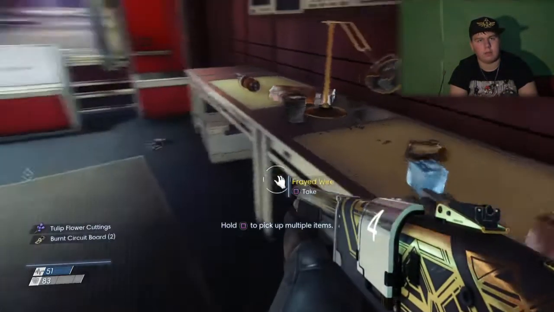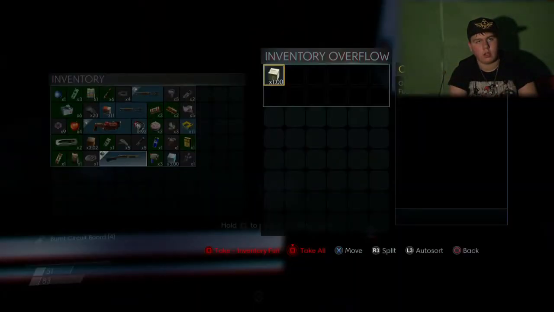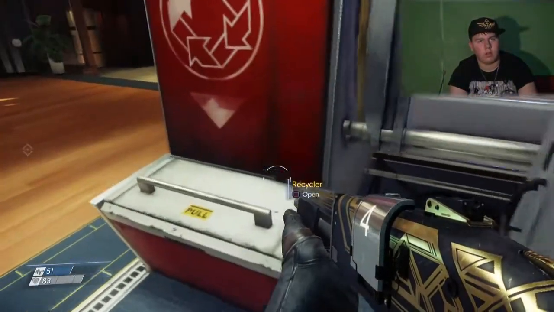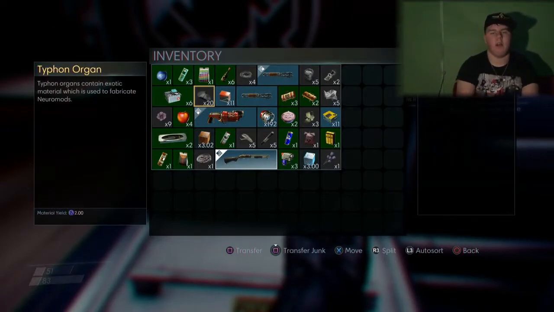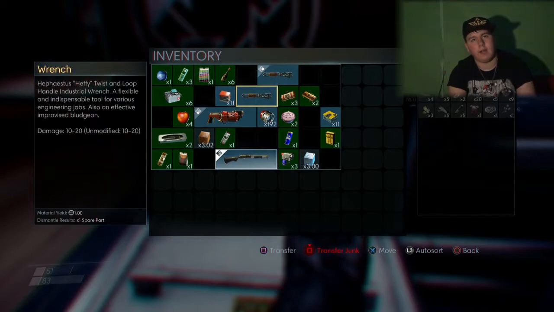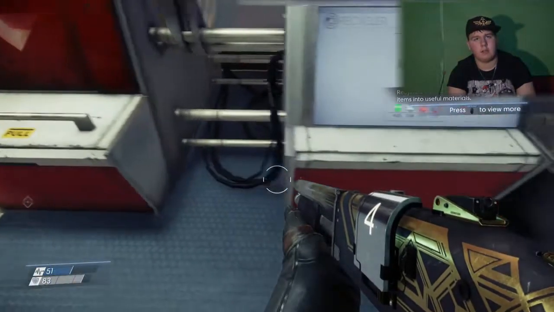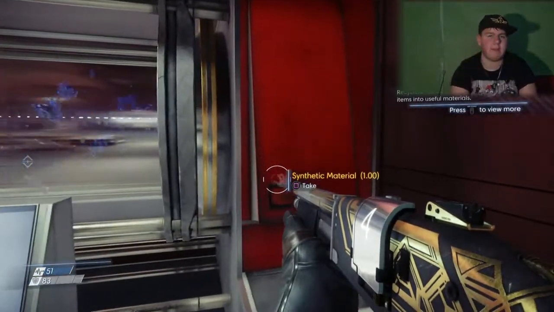Oh, I have way too much stuff. Okay. Oh yeah, now I remember. Okay. I don't remember much from this game, but I do remember that I can transfer different items to places, and then use those items and recycle them into material which I can make stuff out of.